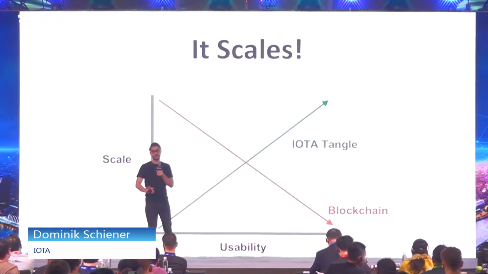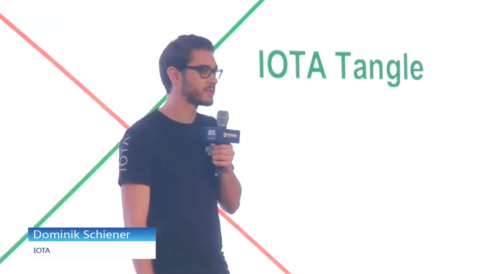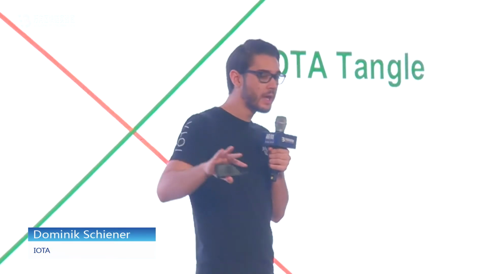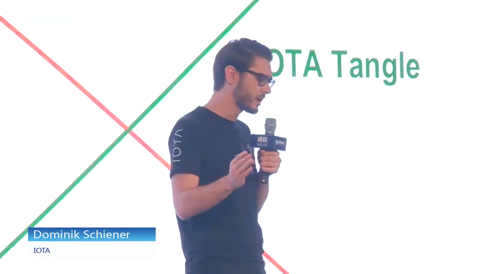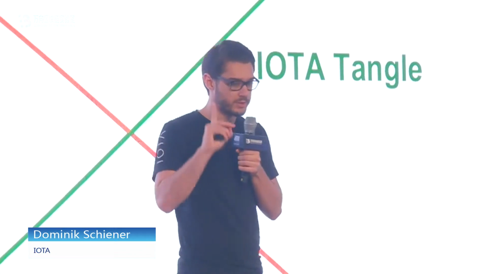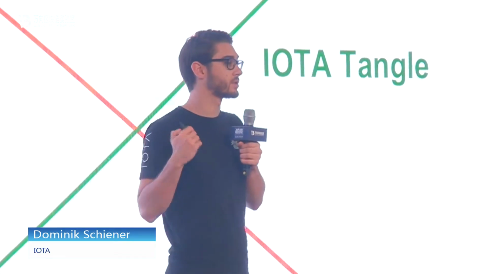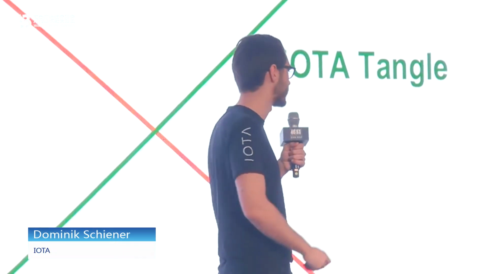Secondly, we can scale really, really well. The beauty of Iota is that it scales horizontally. What this means is that with the number of nodes, with the number of network participants, the scalability and the transaction finality, like when a transaction is ultimately confirmed, increases or decreases. And as such, in Iota, we are able to scale much faster and we are able to achieve transaction finality and transaction confirmation times much faster than any blockchain.